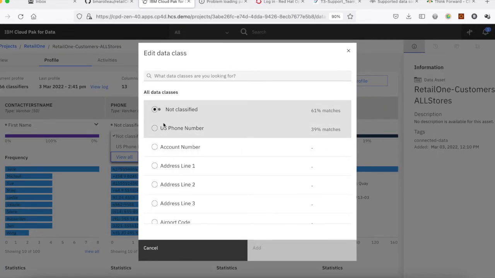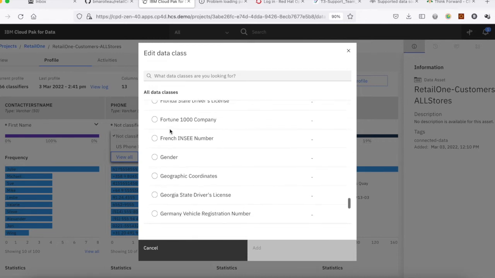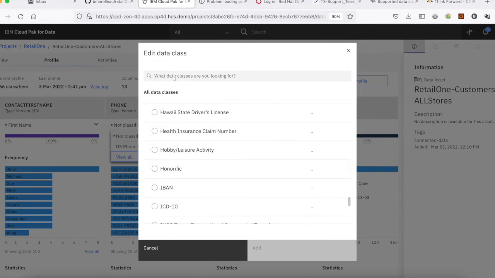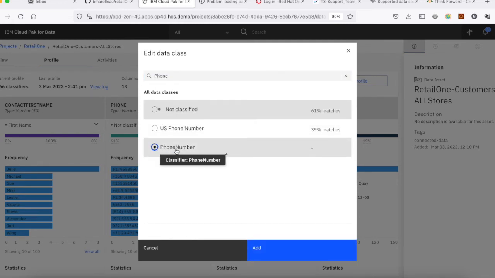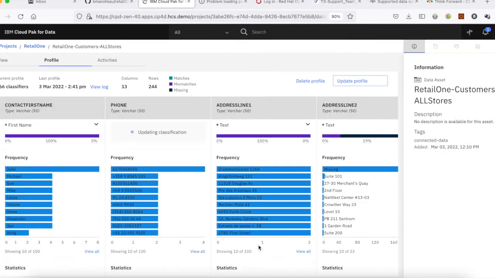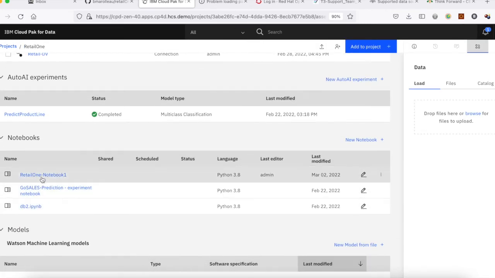In my case, I'm going to classify the phone number of each of my customers as personal information using a specific phone number class I've just created. So now this particular column is classified as phone number, and the goal as a data owner is to mask this data from the end users, reinforcing my data protection rules from a single pane of glass.